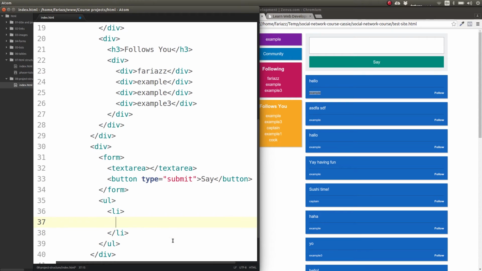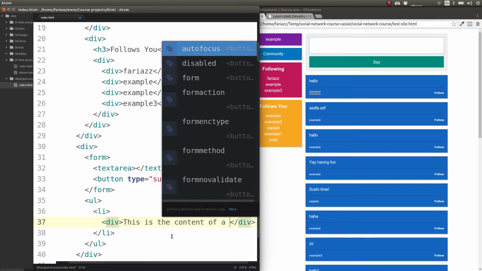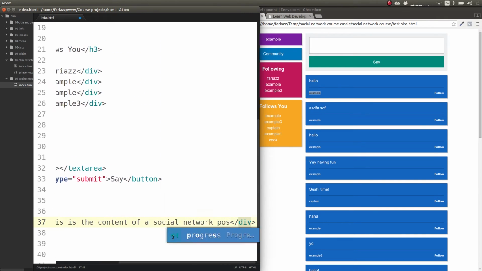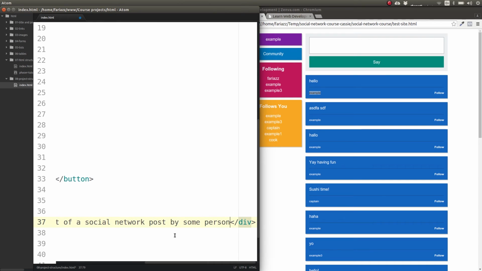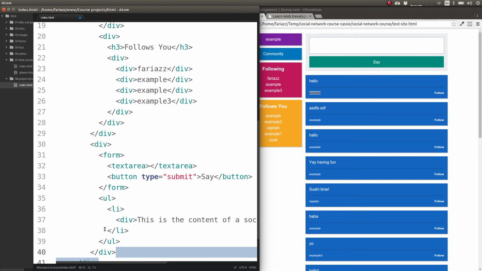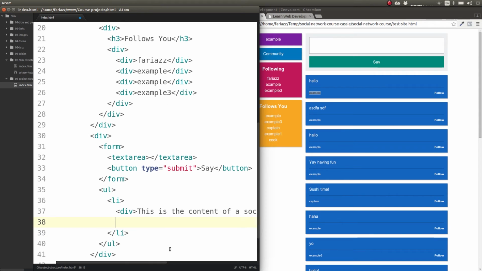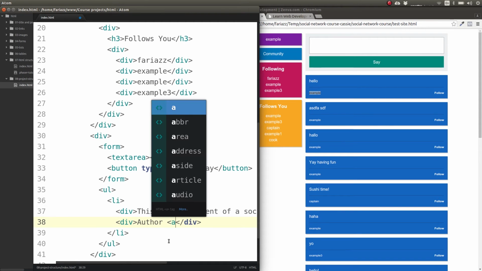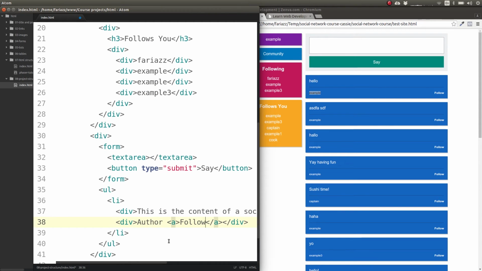The first div will be the content of a social network post by some person, and the second div will say the author name, and then it's also going to have a link that says follow.